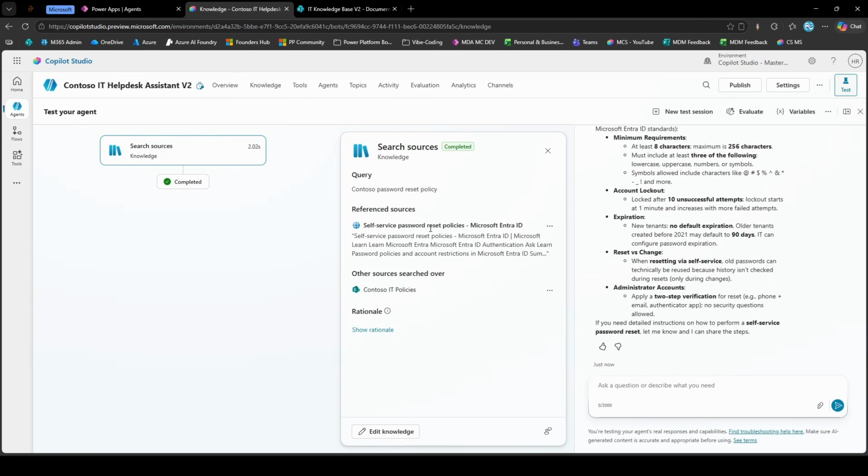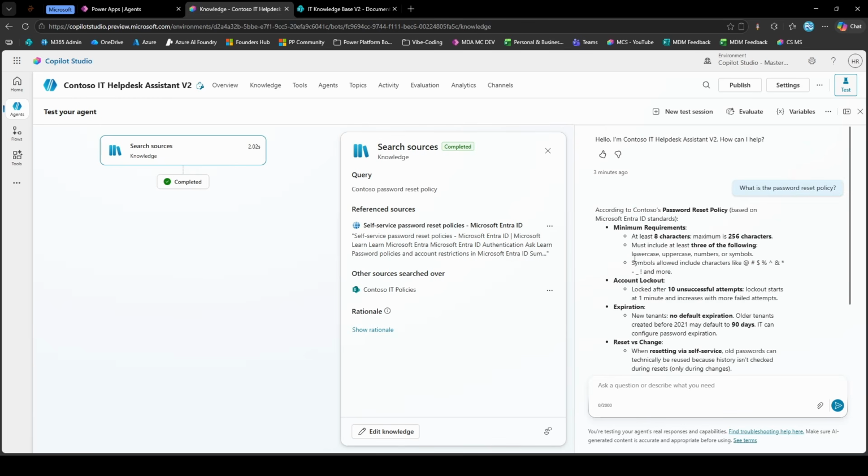But what it's actually given me, if I look here, is it's referenced something from the internet, right? And this isn't the knowledge source that we want in particular. We want the SharePoint knowledge source, right? But this is a footnote rather than the official knowledge source that it's mapped. So what it's given me effectively is not correct.